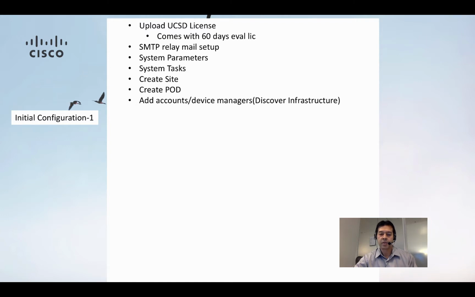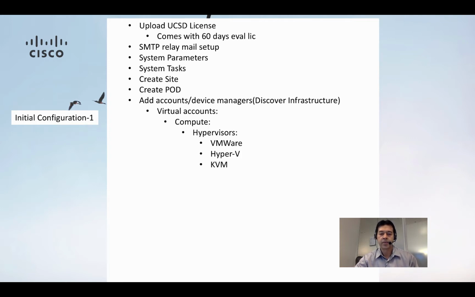And just one thing to keep in mind, whatever UCSD does, it does it from that database, not from your end devices. So if you made some changes on the end devices, UCSD runs a system task every hour or something like that, or you can change that. It will not know that you changed something 2 minutes back because it didn't run the system task. You can run that, or you can make a custom task to run that system task to get updated information. As you go, it'll be more clear on that.